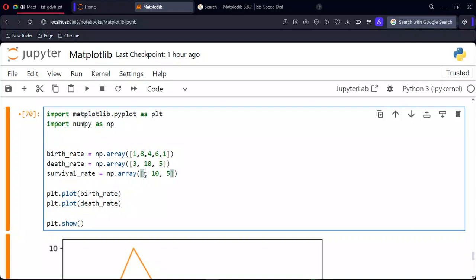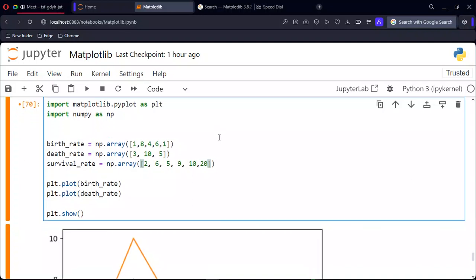Let me use something like 2 here, then 6, then 9 and so forth. When you are defining separate ones, you don't have to use unique values, because at this juncture we are just defining the y-axis, so it will automatically plot the x by default, in the sequence 1, 2, 3, 4 and so forth.